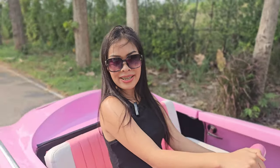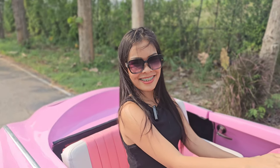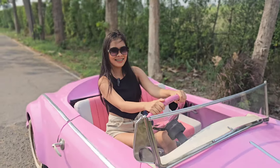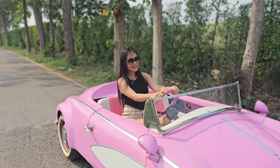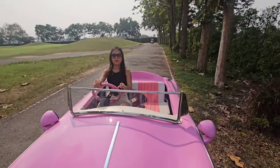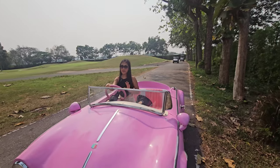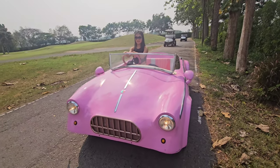Do you know how to drive it? Yes. Okay. Why, I don't know how to drive and I have a car for it. Maybe you're waiting for your driver. No, I can drive. You want to take a ride with me? I want to see you drive it first before I get in this car. I'm nervous. I want to see you driving it. And then if I feel like it's safe, maybe I will jump in the car. How about that? Okay. I'm going to let those people go first because maybe they're gonna hit me. Okay. I'm not gonna hit them. Okay.